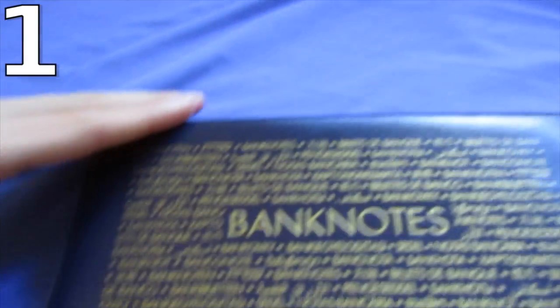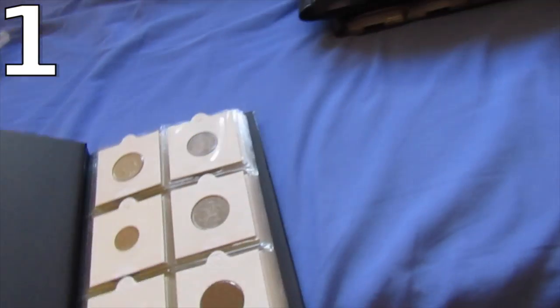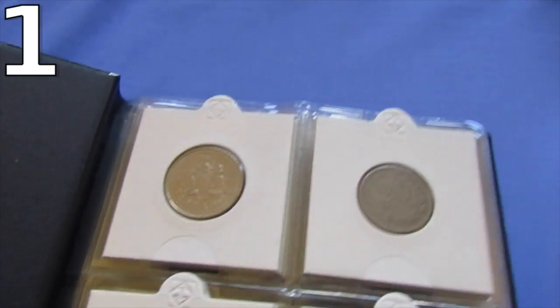So first of all, I've got two original £1 notes, from when there were £1 notes, with Isaac Newton. On the back you've got Sir Isaac Newton. I've got two of them. I will be aiming to get the original paper £5 note that's gone out of circulation now, and I'm going to be keeping paper £10 and £20, so when the new polymer notes come in, I'll still have the original ones.